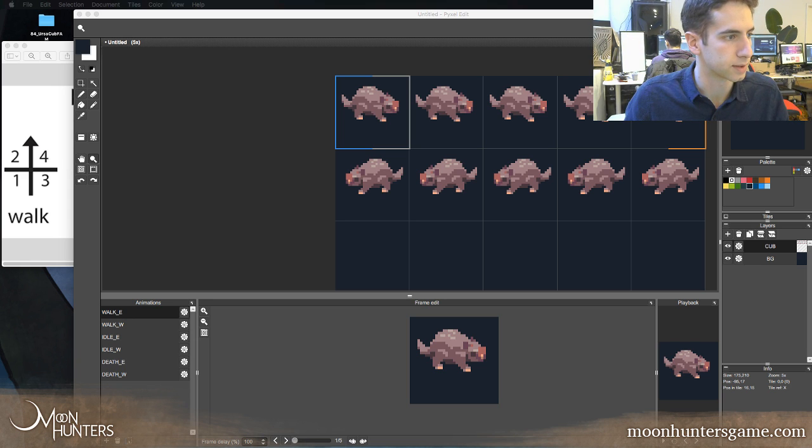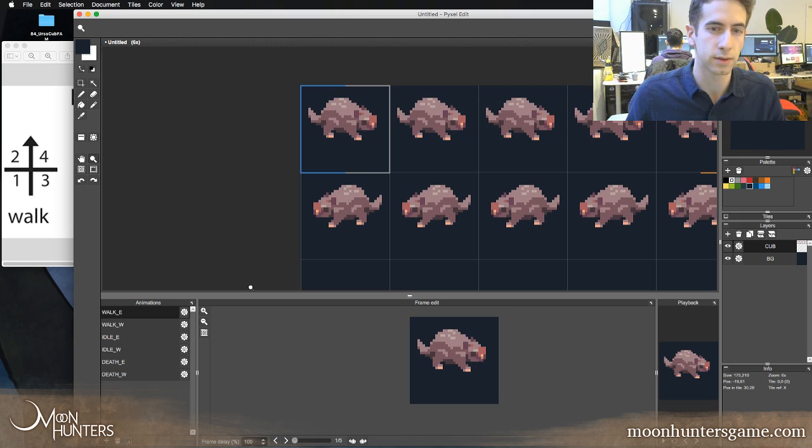Knowing how long it takes to make a single character depends on who's handling it. If there are assets already done, usually we'll take some time to design it. We'll create a whole bunch of little sketches, figure out the colors, how it looks in the scene, how it looks compared to other creatures. In this case, it's important that it looks kind of close to the Ursa Cub. The Ursa Cub looks close to the Ursa Major, the bigger bear version. So it could take anywhere between an hour or 2 hours to make a single character, and to do all the animations, it could take anywhere between an afternoon or even a whole week.